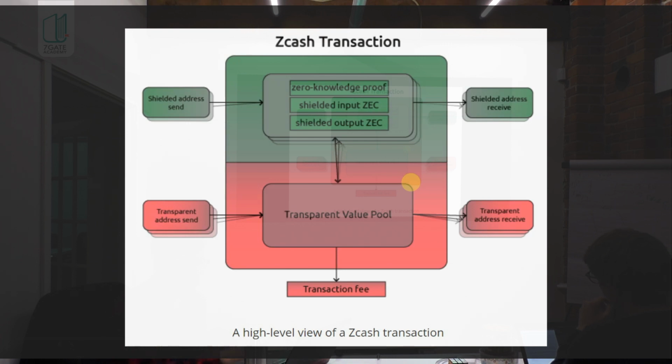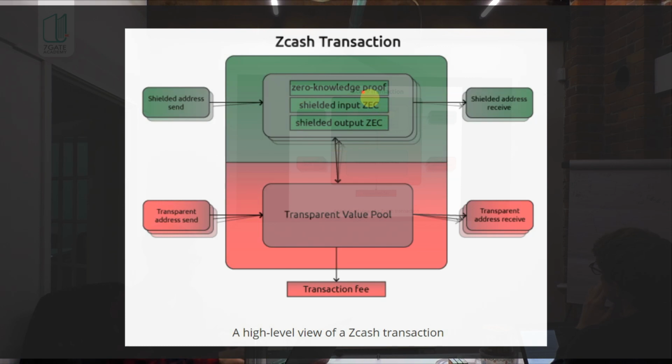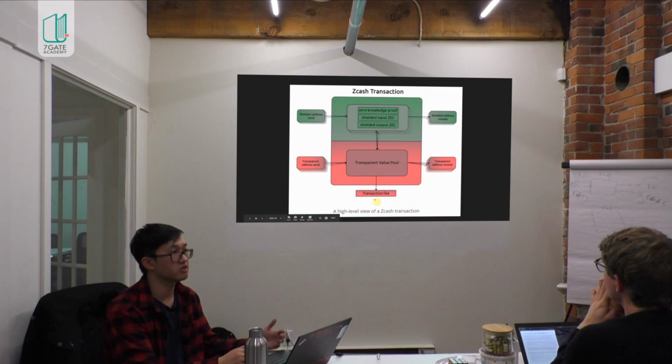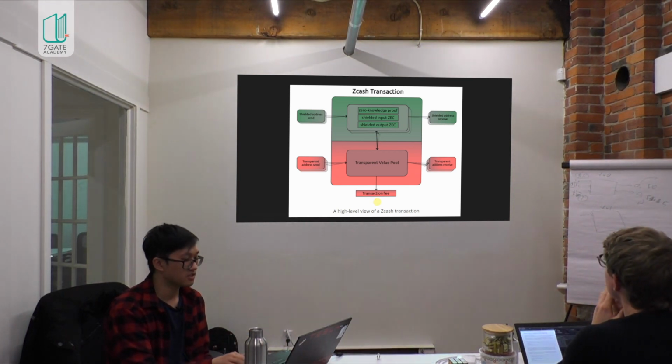And this is what it looks like from a high level. In Zcash, they have this transparent value pool. So this value pool would be just like the normal Bitcoin mempool where all the pending transactions sit. And then there's this alternative Zcash zero knowledge proof shielded, protected input outputs. Any shielded transaction, or any transaction sent from a shielded address to another shielded address, would end up in this protected pool. And in both cases, this transaction fee will come out and it'll go to Zcash, which is an organization that has employees and needs to get paid. And yes.